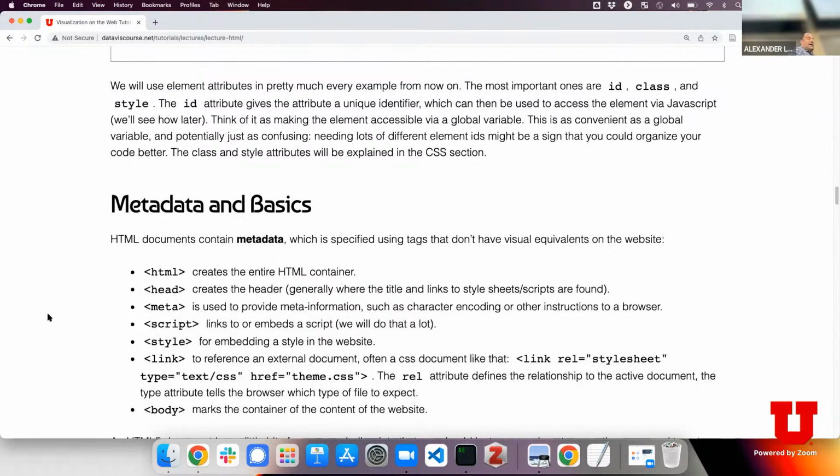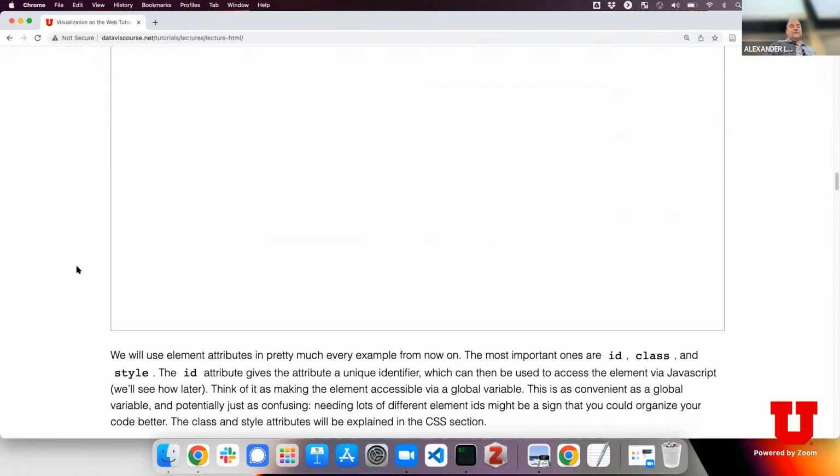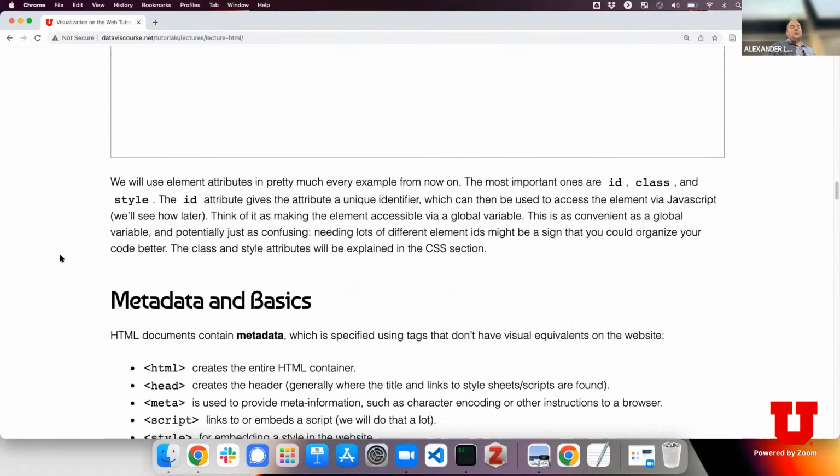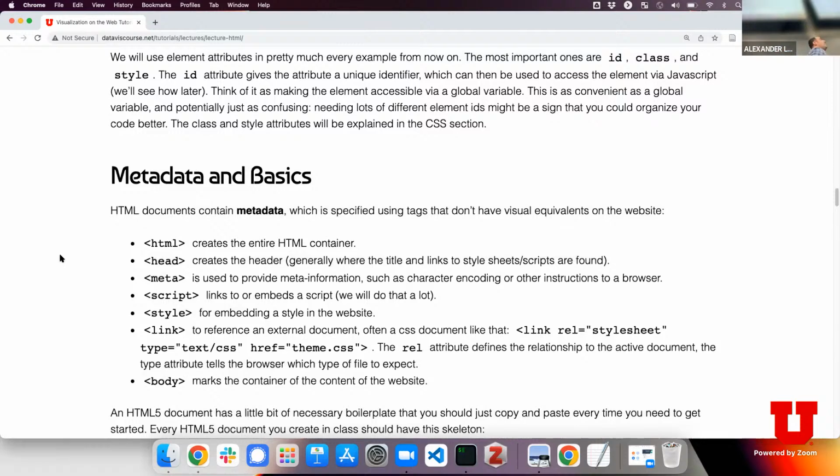And so the other thing that HTML contains, which I haven't shown so far, is this: what I showed is just the basic markup code, but in reality, an HTML file does contain some metadata. And that metadata essentially are these elements here. So we have the HTML tag, which essentially tells the browser to expect an HTML file. And then we have the head tag, which is used, for example, for the page title. So for example, the title of this web tutorial that you see up here in the browser tab is specified in the header. Or we can add scripts, or we can add meta information in the header.